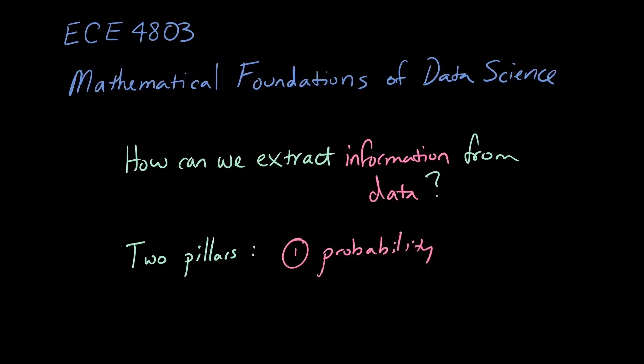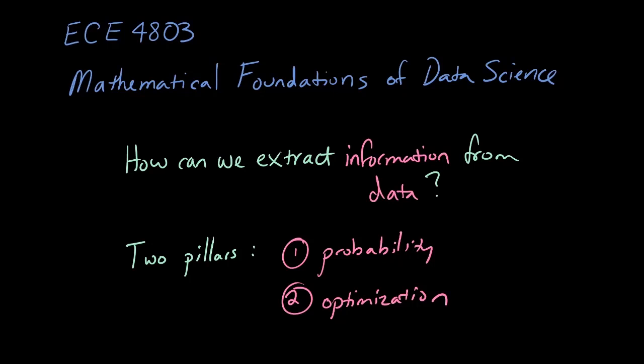probability and optimization. Probability arises because basically anytime we're dealing with real data that has any kind of uncertainty in it, we need principled ways to model that. Now, optimization, we'll see, kind of comes in a slightly different way. It's really that whenever we have data and we want to extract some kind of information from that data, this often can end up being posed as an optimization problem.